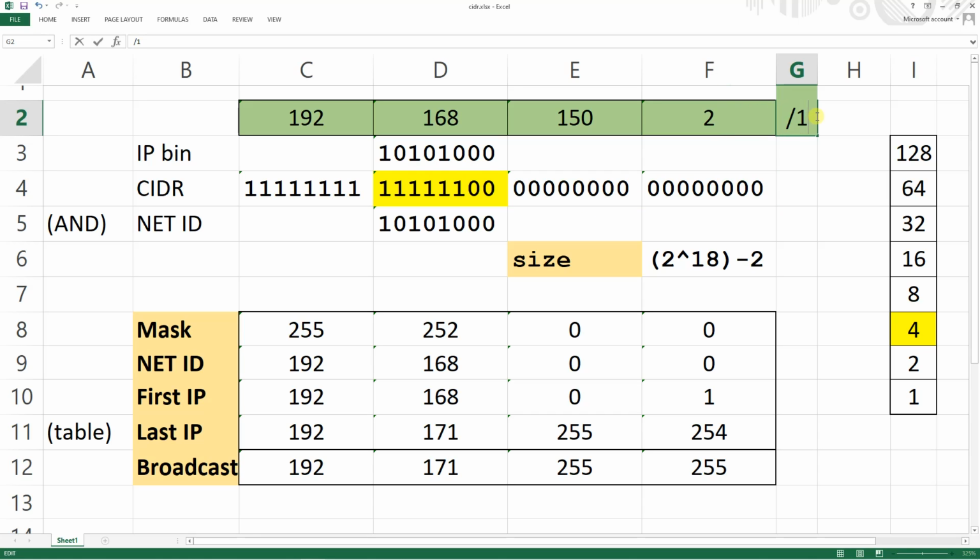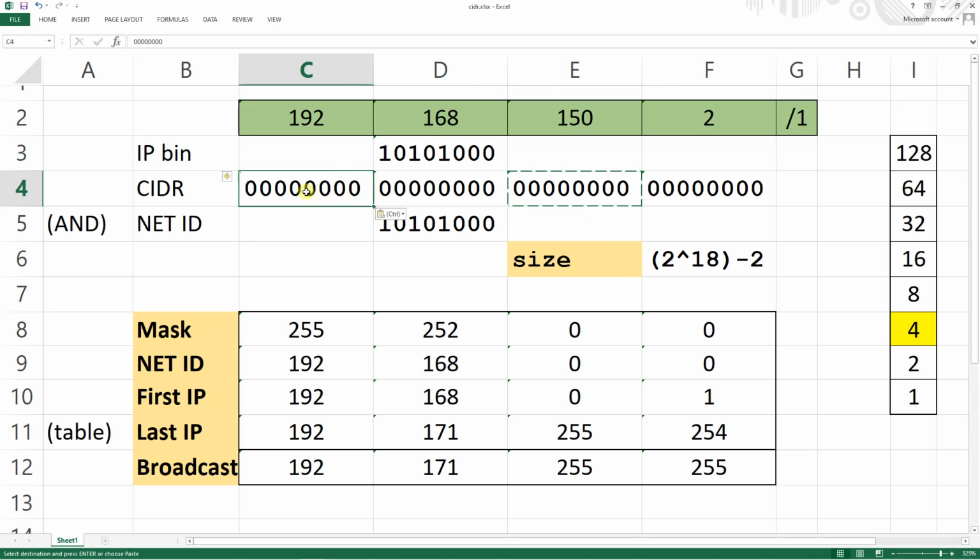So what if you have 1? Can you have 1 here? So in this case, you'd have something like this. So that means you can have a very tiny amount of subnets. In this case, it should be 2. And a very large amount of IP addresses on each subnet. So 1 would be the smallest number you could have here. Now, how about the other way around? How about if everything here was 1?